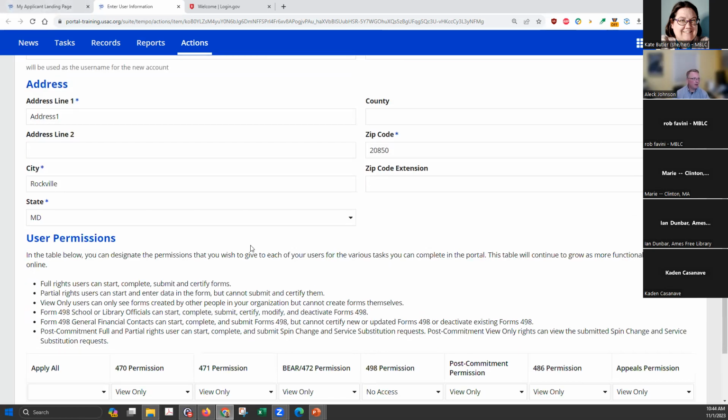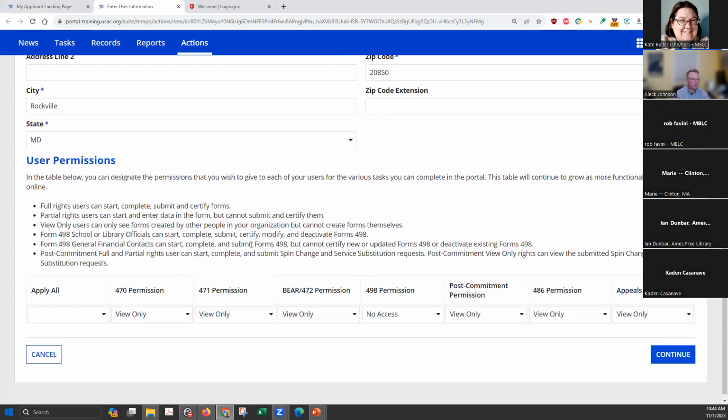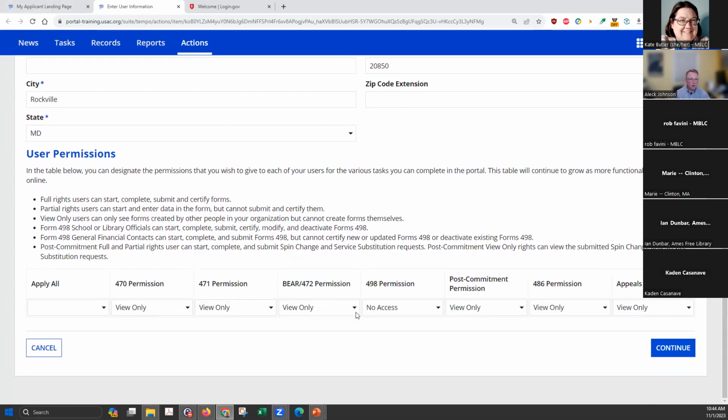And again, you'll see the information is all pretty straightforward. Where the rubber hits the road on this stuff is the permissions that you give to a user account. And those permissions basically indicate which forms they're able to interact with in the E-rate process. We went through very briefly what those forms are during the last training, and we will spend a ton of time on that in the upcoming trainings.